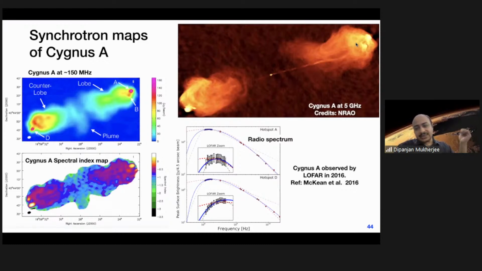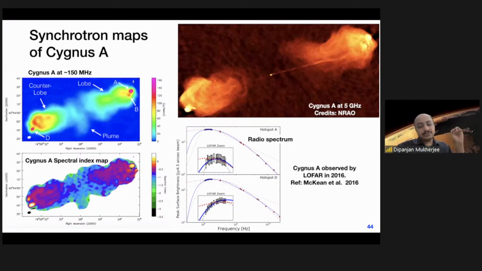Now the jet is going and hitting the ambient gas at these two locations, and this is creating these bright spots over here. These are called hotspots. The gas hits the hotspots and then comes back down in a large plume. All of this emission is due to relativistic electrons gyrating very fast across the magnetic field over here and giving out synchrotron radiation. And this is how the spectrum looks. So these are the lobes and the counter lobes, and this is the spectral index map.